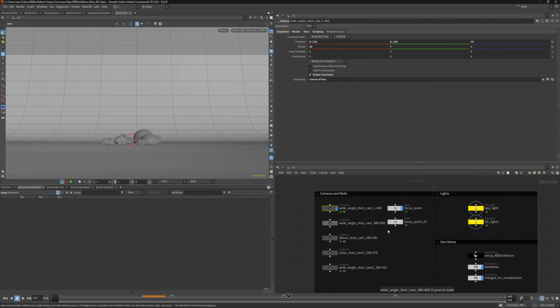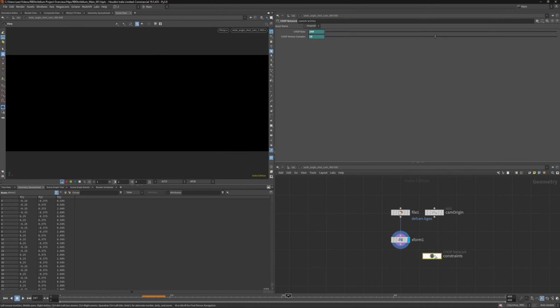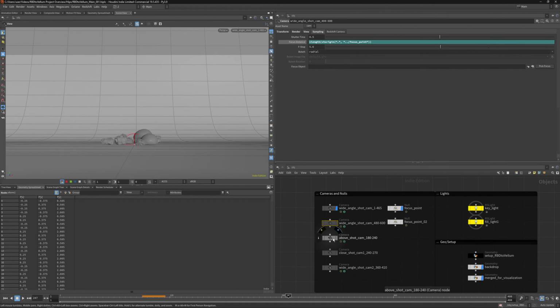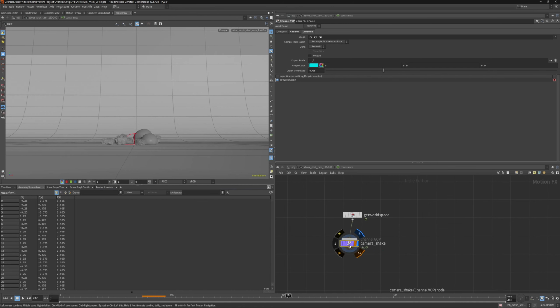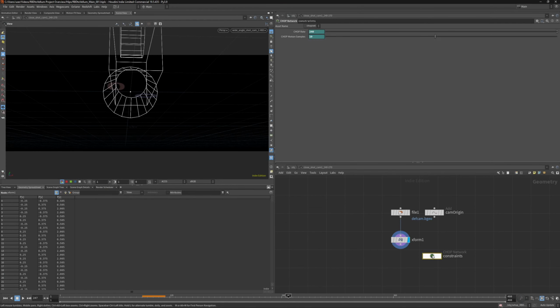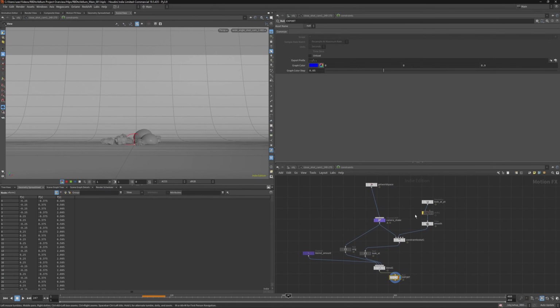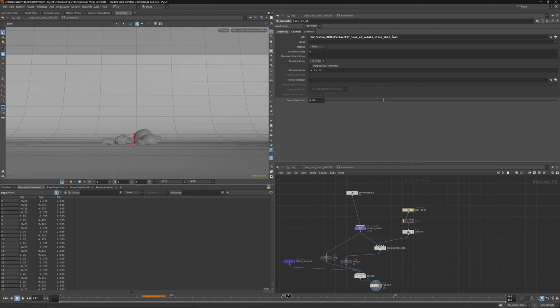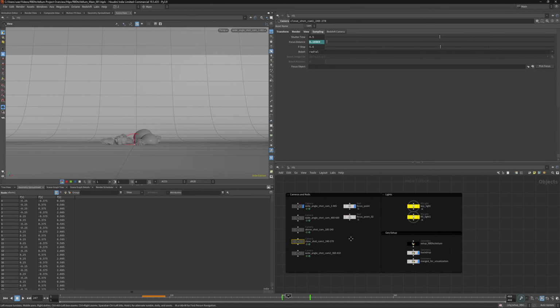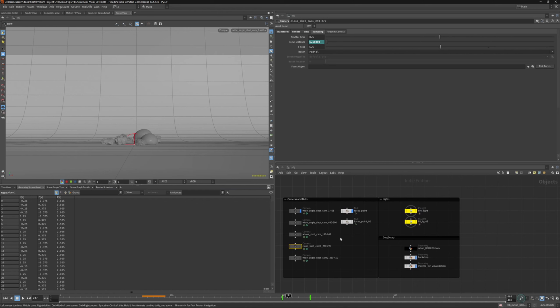And all of this actually goes the same for all of the other cameras, as you can see. The same thing actually, I just used different nulls for this. For some of them you can see I didn't even use anything, I just used camera shake, but in the end they just refer to different nulls, and inside it's just the same. So that was it for the camera animations.